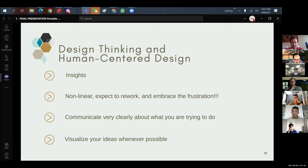When doing design work with people who may not know the process, communicate very clearly about what you're trying to do — you're getting a master's degree for this, so teach others as well. Visualize your ideas whenever possible. It takes extra time, but people prefer to look at what's going to happen rather than read words, and it helps enormously in communicating effectively.